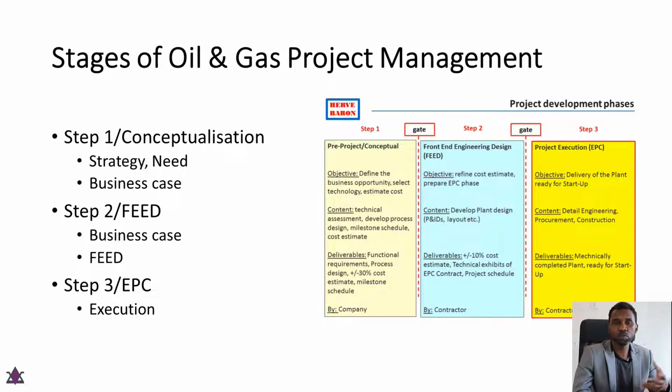In some other cases, probably the organizing company has already carried out all the necessary design to its most accurate detail. Then you just bring in a contractor to come and carry out the execution and construction. Even in this case, there is still going to be some procurement, because after your FEED design, when you get into the construction stage, there is a lot of material and equipment that need to be brought in, some of which take more than 6 months, 9 months, a year, probably even 2 years. So this is a major stage in the project.